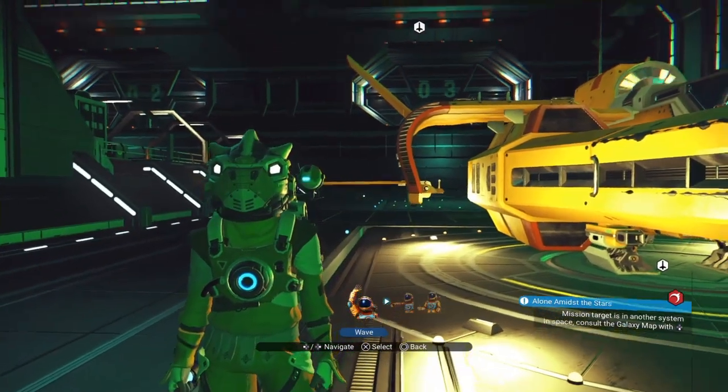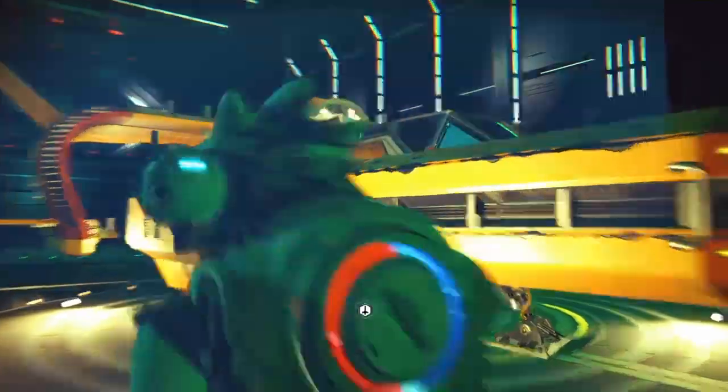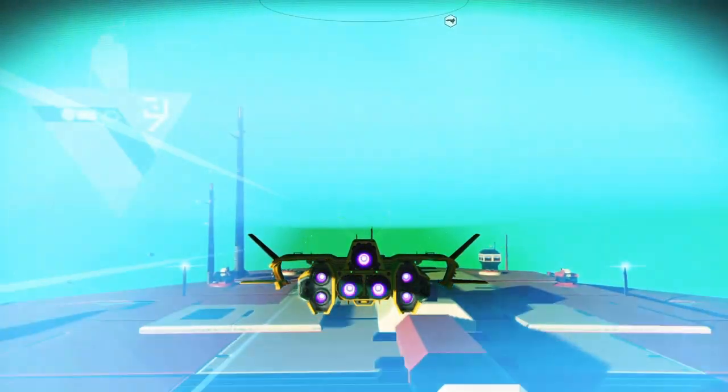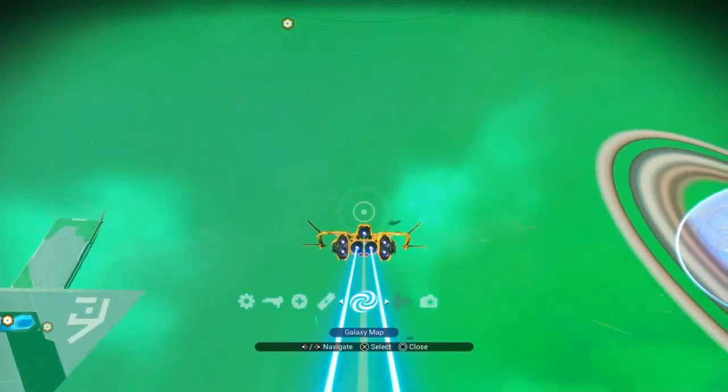It is I, Captain Stephen Exo, and we're here with the Hand of Destiny, and we're looking to trade this in for either a shuttle or an exotic, whichever comes first. It's going to be a shuttle, isn't it? You can pretty much guarantee it. But let's fly on out, and let's call up the galactic map.